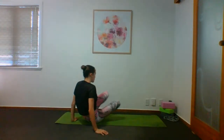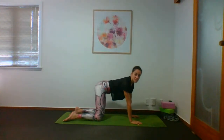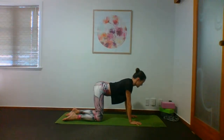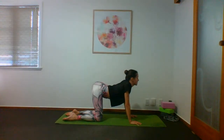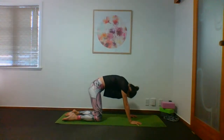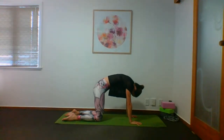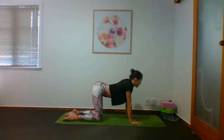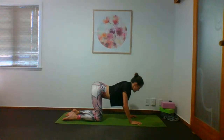We're then going to come forward into our tabletop, onto our hands and knees. Bringing wrists underneath shoulders and knees underneath your hips. You're going to take an inhale to lift your gaze forward, drop your chest and lift the sitting bones up. Exhale to round, tuck your tailbone under, lifting up through your shoulder blades. Inhale, looking forward, drop the chest and belly. Exhale to round. One more time, inhale.